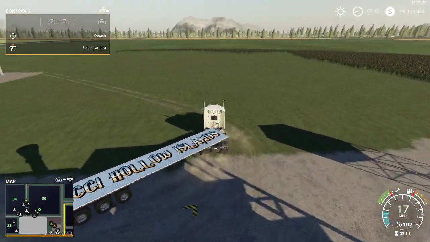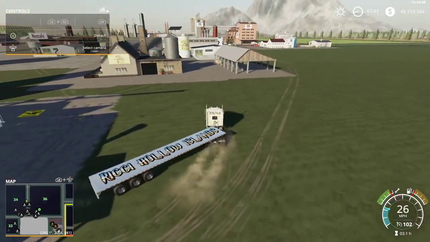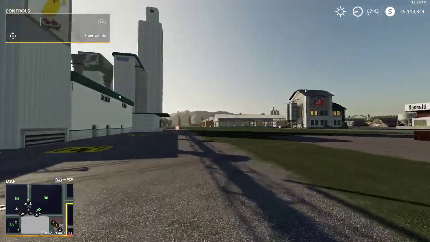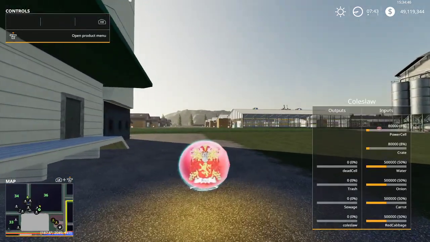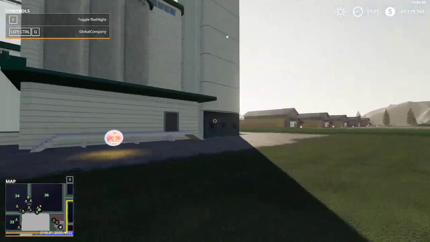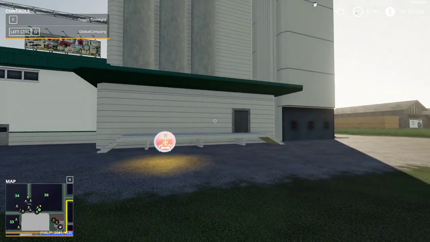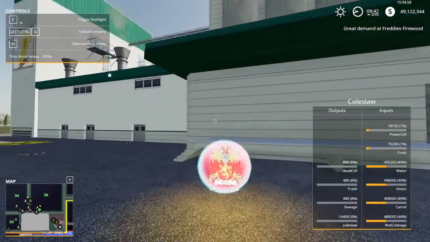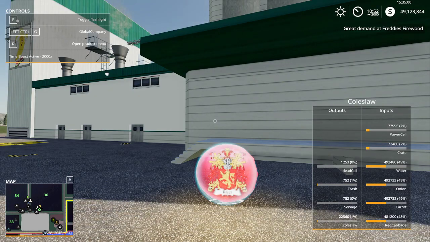Now, it should have fired this factory up. So, let's go in here. So, cool. All three of our lines are active. So this factory is now active as well. So let's go 2,000 speed for a couple hours and give these factories a chance to build up some supplies.